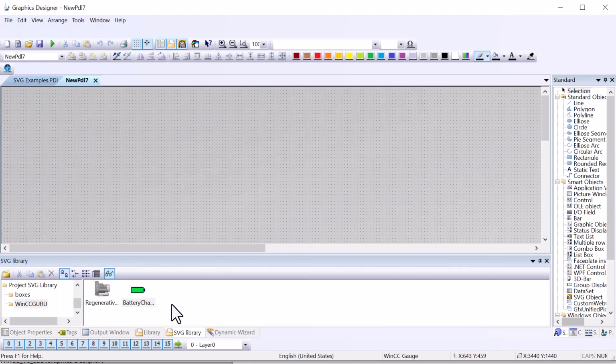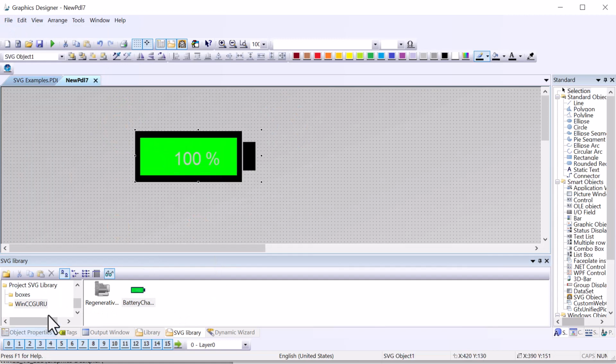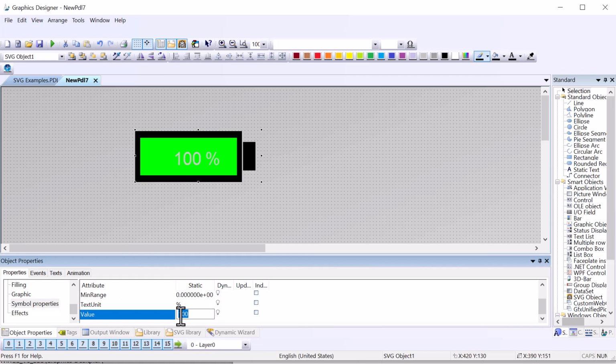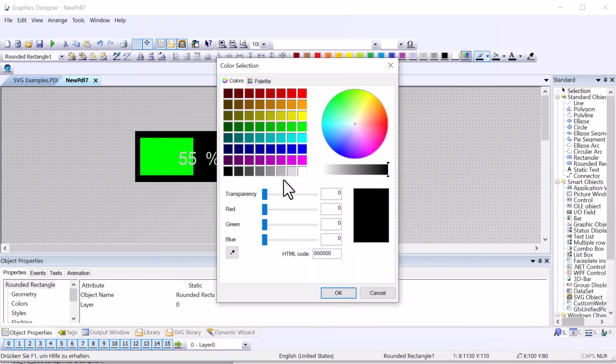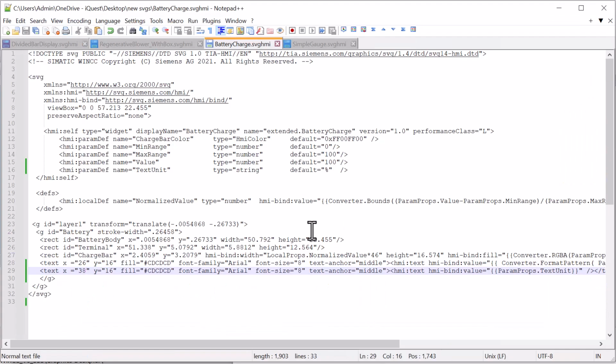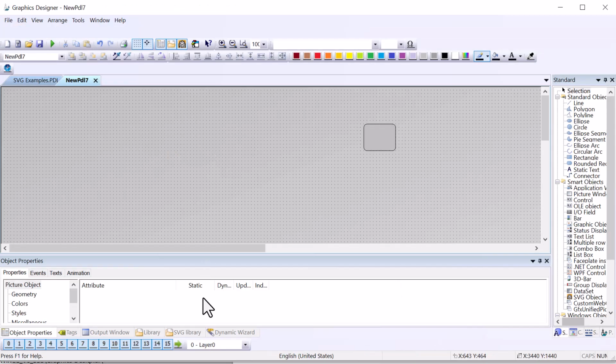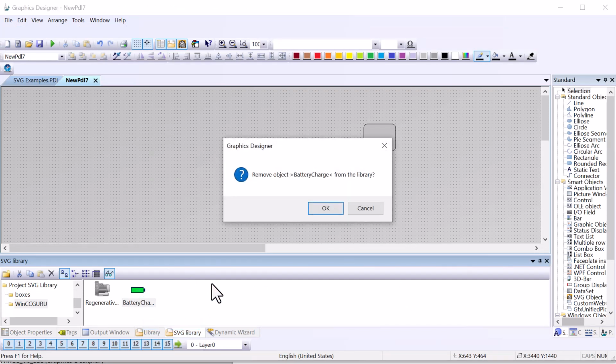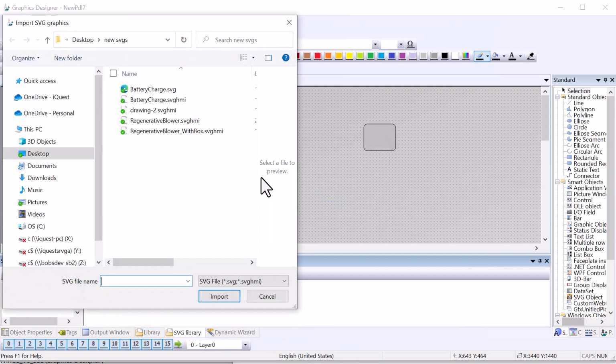I'll just pop a new page out, and we do have the 100%, and we'll try to change this, make sure it looks good. So I just need a little bit darker gray there. Let's pick a gray out here, probably something about that dark, which is 6D, 6D, 6D. Go back here, and we could do this. We could also put a property in for the font color if we wanted to do that, but let's just look at this. I'll save it, delete it out, and re-import it back in.